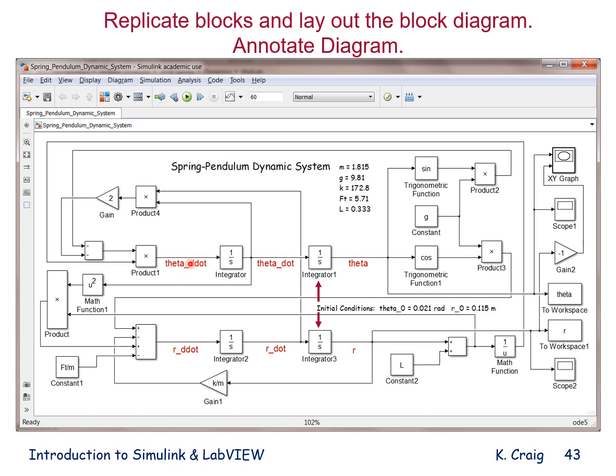This is theta double dot, which I integrate once to get theta dot, and I integrate again to get theta. So theta double dot equals the product of what? The product of, and I follow this arrow around, 1 over the sum of L plus R. So this is L plus R, 1 over L plus R, and it's multiplied by this summing block.